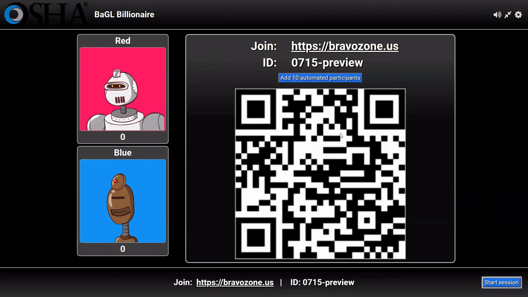You're on the next screen. This is a QR code. So people were patient and didn't hurriedly type this in on the first screen. They can scan this with their camera and it will log them in with all of this information. I'm going to add 10 automated participants. Notice it evenly populated the teams, and I can even add another 10 if I so desire. You can add really as many as you'd like as far as I've tried here in the practice mode.